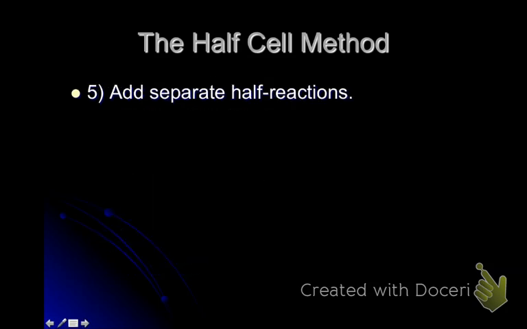The next step, call it 6, is to just add up your separate half reactions. This should remind you a lot of a net ionic equation, actually. So just like way back in the day when we took our net ionic equations and we added everything together, canceled out our spectator ions. That's step 6, and then you have an overall equation at the end that you can circle, and it's perfect and it's wonderful.